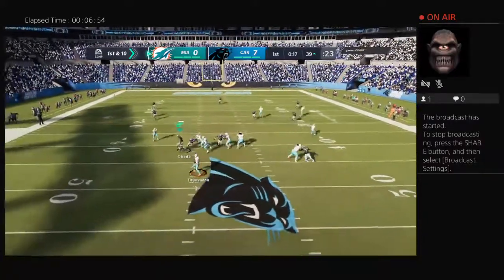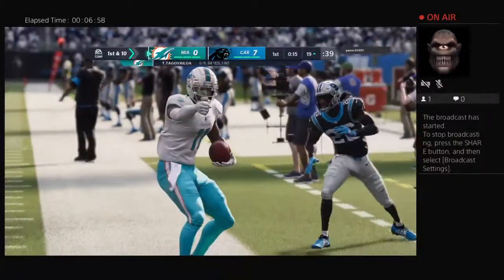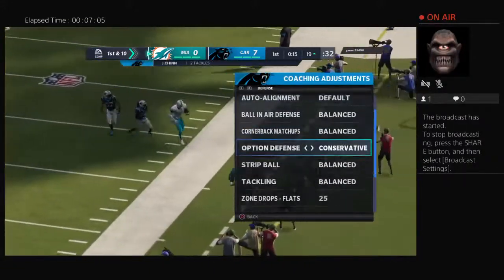2nd to throw again. Dolphins. It's complete to Parker left side. And they'll have it in the red zone before he crosses over out of bounds. They go right back to him for 20 and a first. Miami.